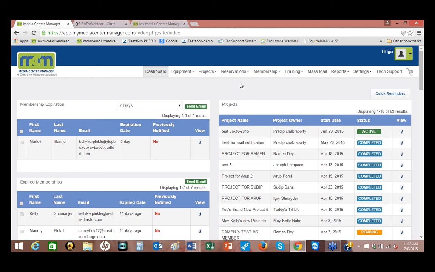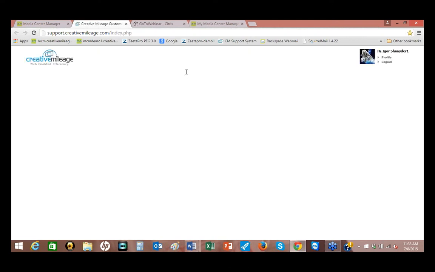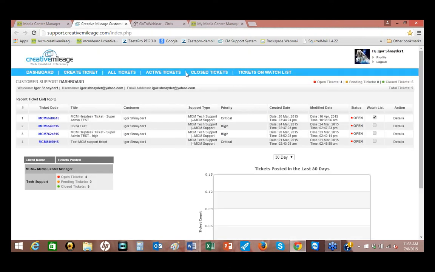Lastly, I just want to go over, we also have tech support. Tech support is very important to MCM. Each staff person will have an account with our tech support software. This is a completely different software that we've integrated with MCM for your staff to have the ability to communicate with our technical team. We have a fairly large technical team of about 25 employees and growing, and every help desk ticket that's created right here is tracked to completion and escalated to management if needed.